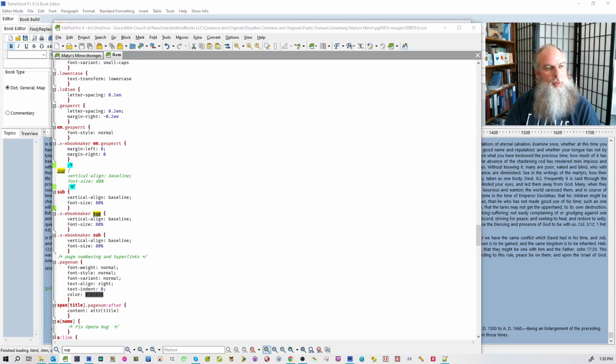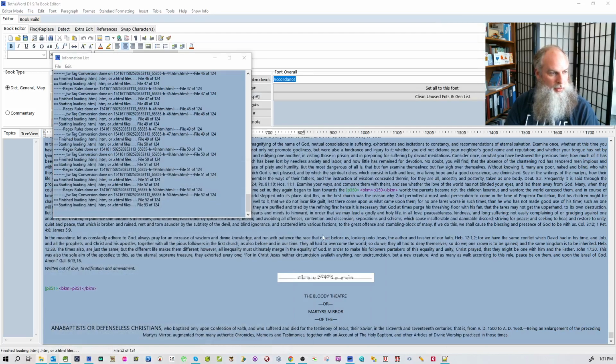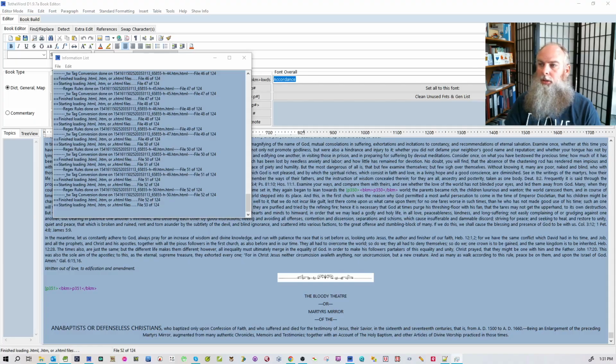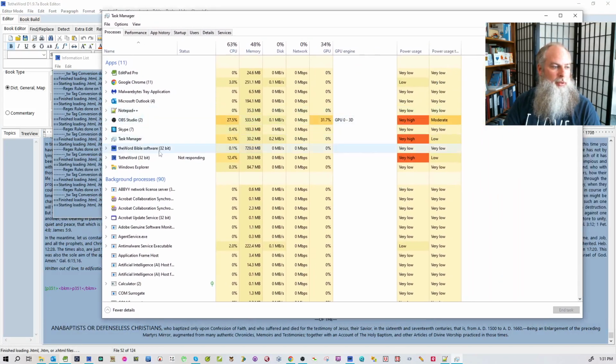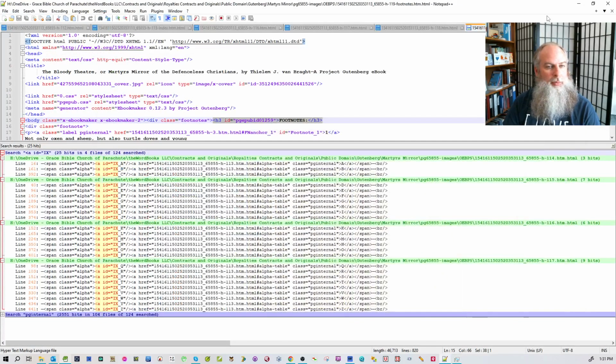The other thing is, as well, since it started building, we're going to hit escape. Don't think escape works on that. So if you ever need to stop TotheWord in the middle of everything going on, sometimes, unfortunately, you just have to use your task manager. It tries to have options for escape and things, but that's not always possible.